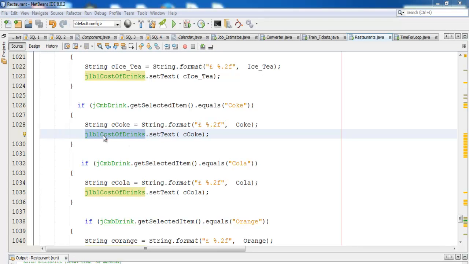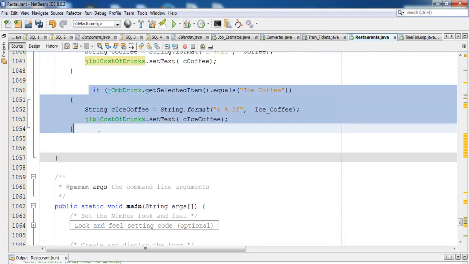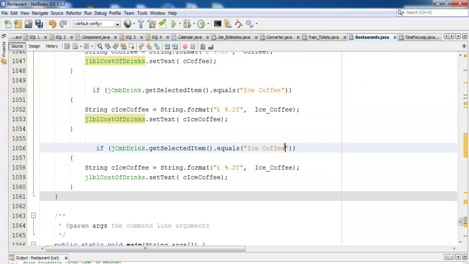So let's come in here where it says else. Let's go for ifs as well. Copy that. If that is select a drink, select a drink. In this case, I want this to be nothing.